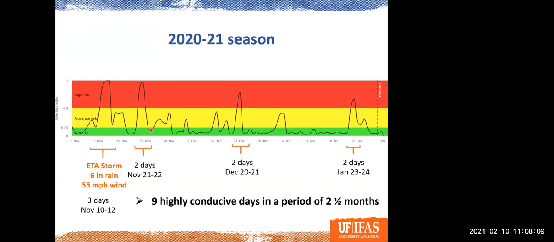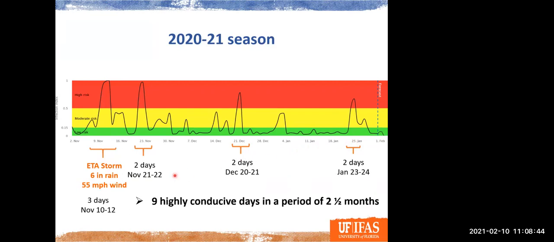But after that, we got about a month of a break until just before Christmas, where we got a little bit of rain and a couple of days where conditions were favorable, but it was much cooler and it dried much quicker, so it was not as bad. And then we went on another month with cooler, nice weather conditions until about a couple weeks ago, where we had some rain, but again, not very significant because it was much cooler and it dried much quicker.